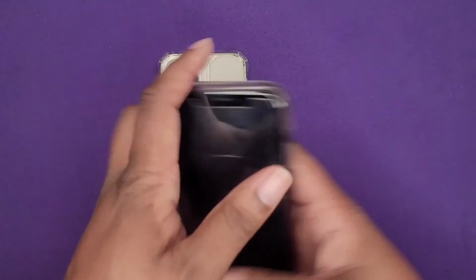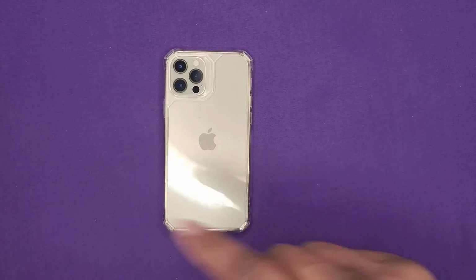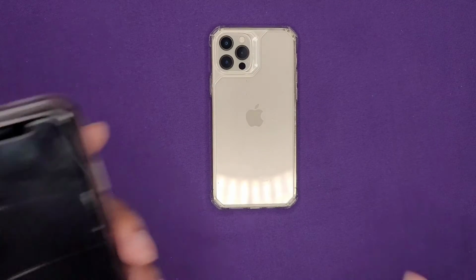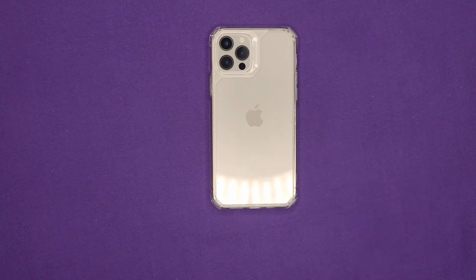Size comparison to the iPhone 11, pretty much the same size. This has a case on it. The one thing I can say is, as far as the screen, it is way better than on the iPhone 11. That OLED, finally with Apple going to OLED, great job. HDR content looks fantastic on the phone. The speakers, great on the phone.